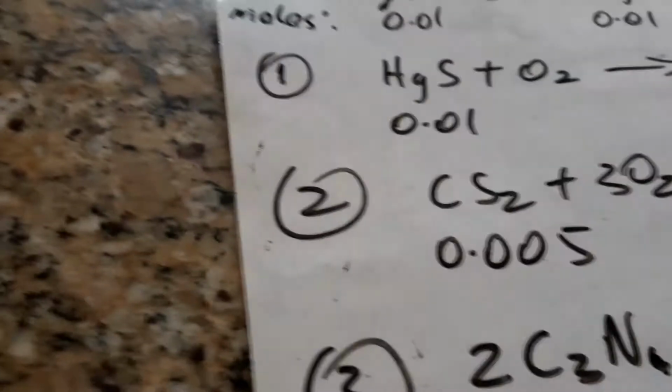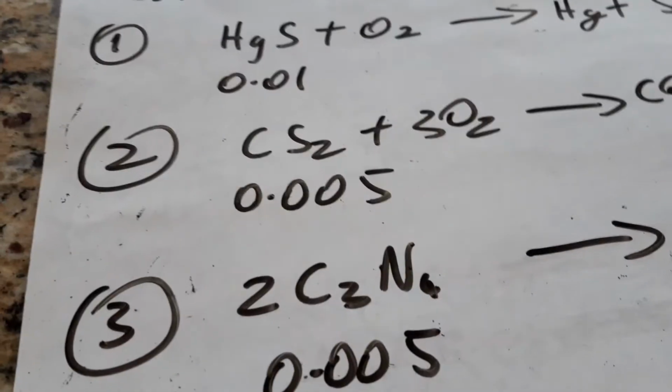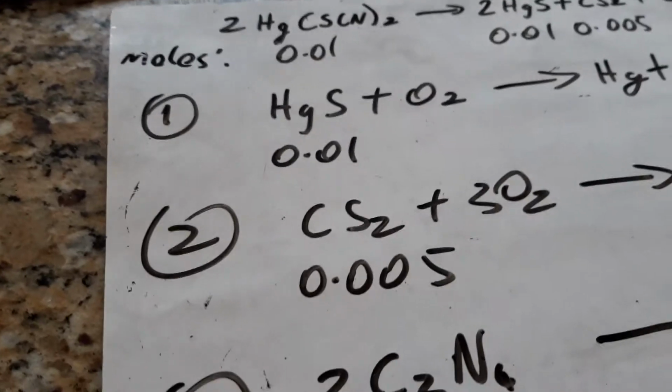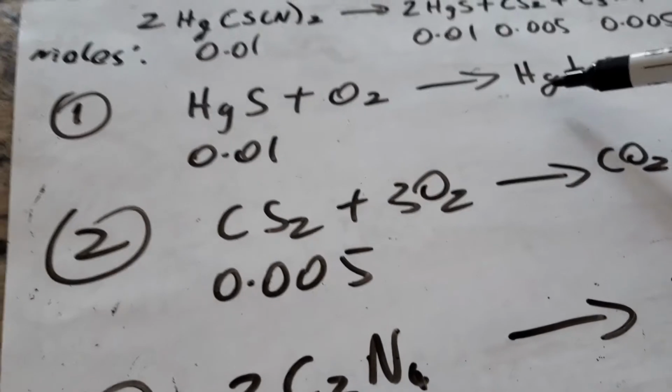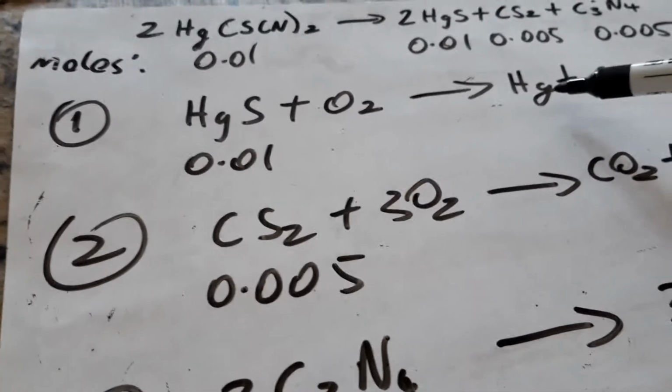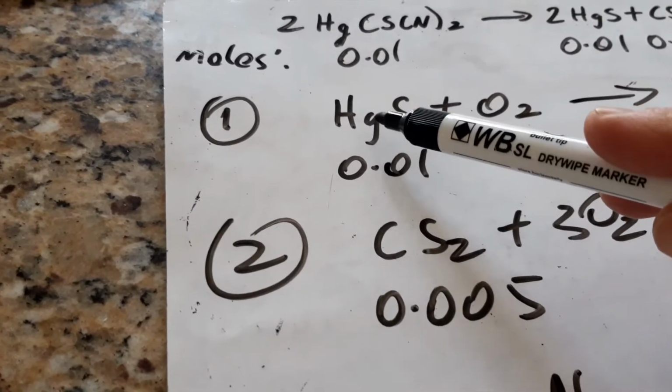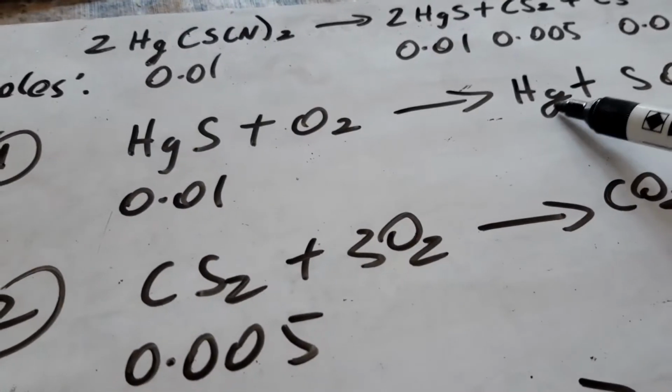Okay, so in the question we're given the original equation for the reaction, but we're also given these other three equations underneath that, which tell us how each of the products deteriorate or break down. And the first one refers to mercury, as you can see here. So this tells us that 1 mole of mercury sulfide produces 1 mole of mercury.